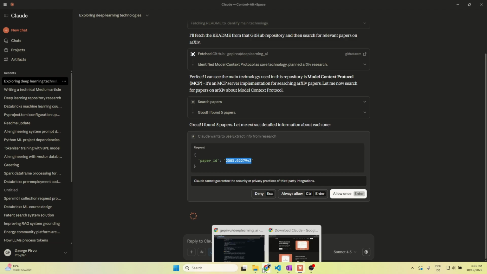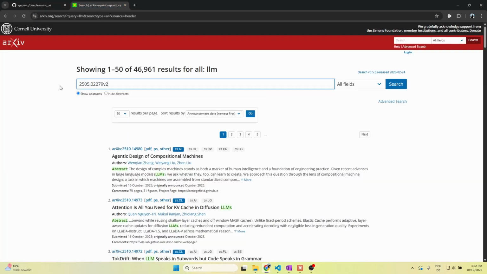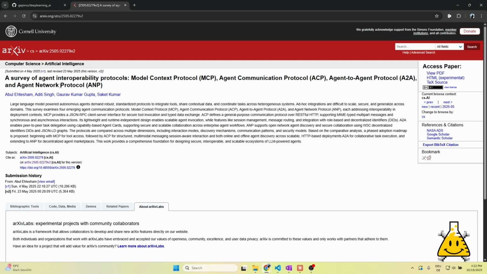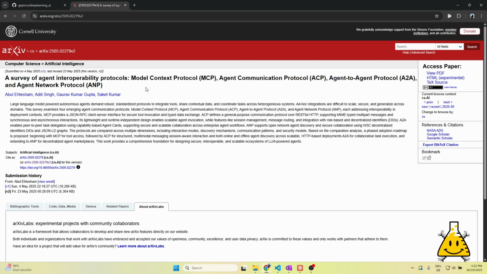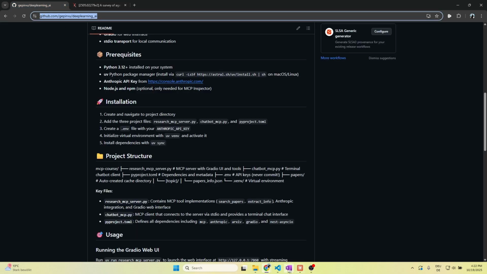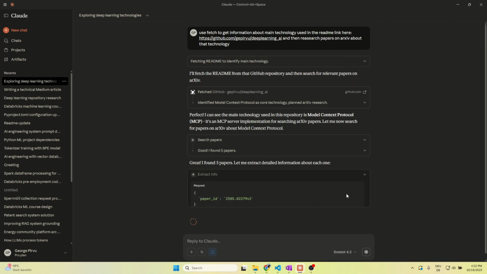Actually, this is the first one. If we go here to arXiv and search for it, you can see that it found the right article. So it's indeed about the MCP protocol. Now it's asking, it found the paper, and it will extract detailed information about each one.